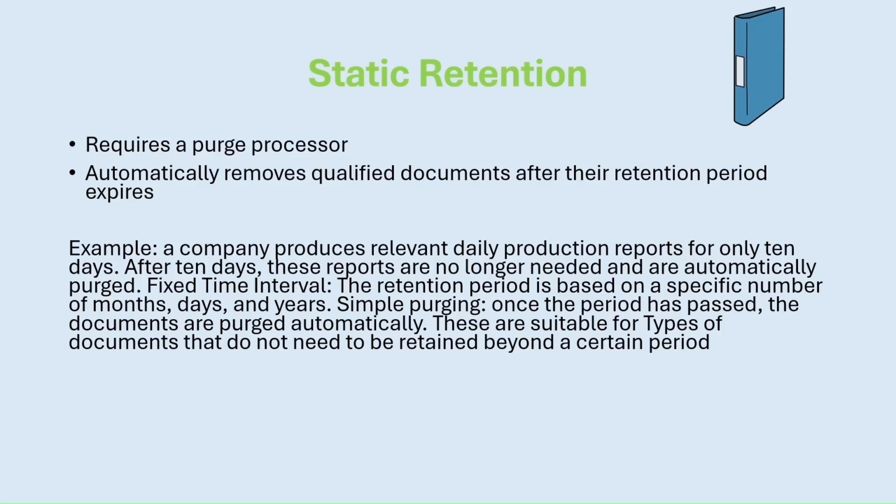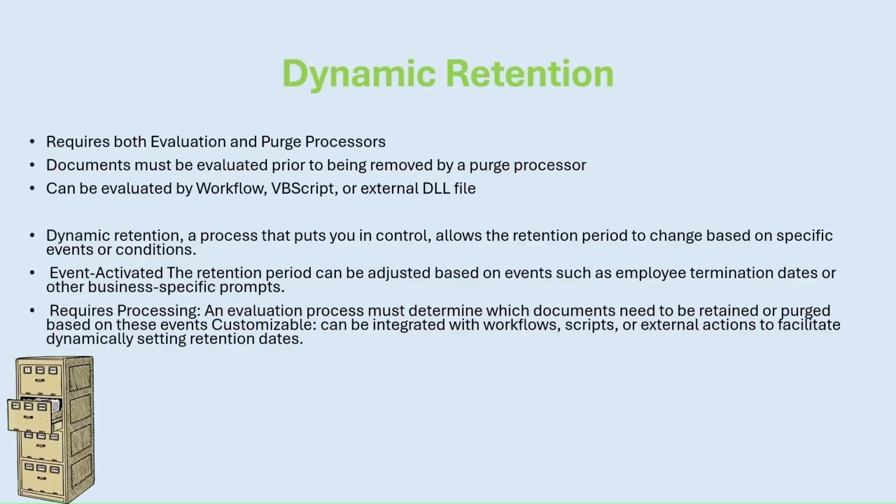Fixed time interval. The retention period is based on a specific number of months, days, and years. It's simple purging when you think about it. Once the period has passed, the documents are purged automatically. These are suitable for types of documents that do not need to be retained past a certain time period or point. Let's take a look at dynamic retention.